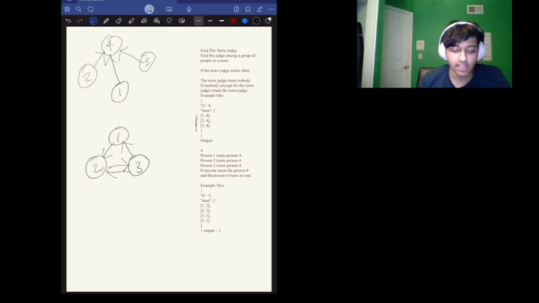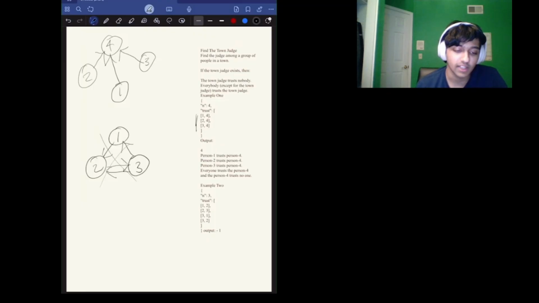But in this case, there is no town judge here, because a town judge by definition should not be pointing towards anyone else, like 4 is up here. Yeah, so that's basically it.